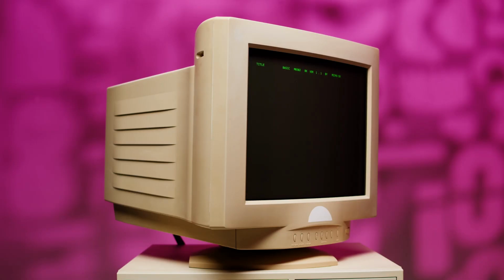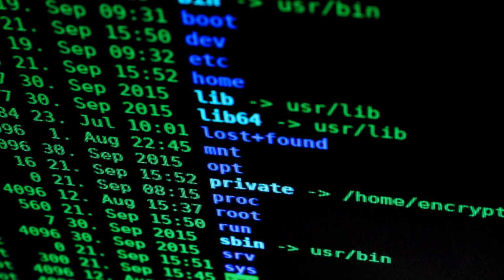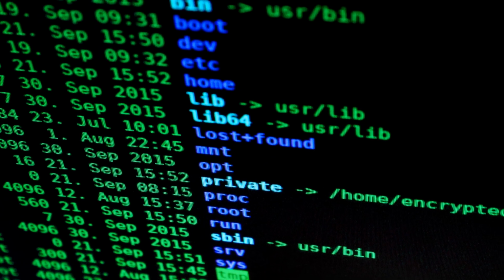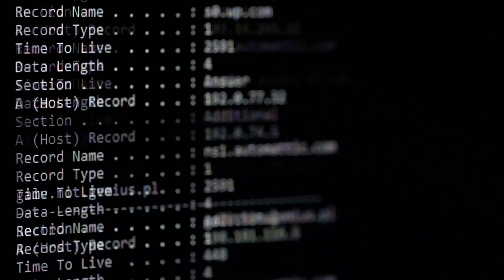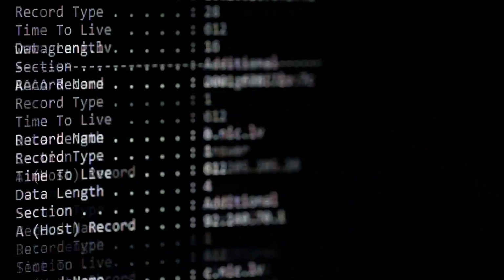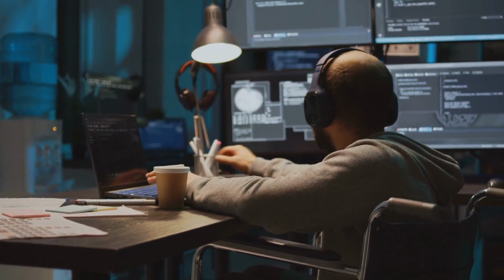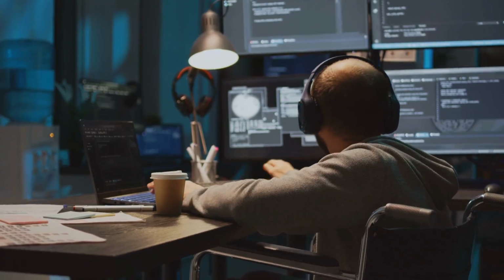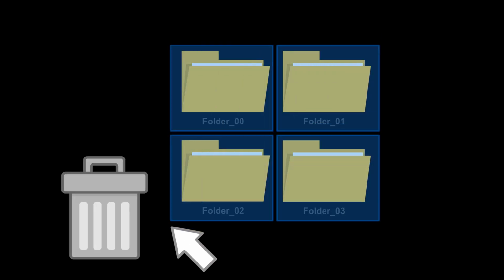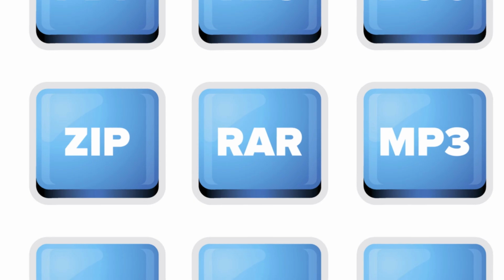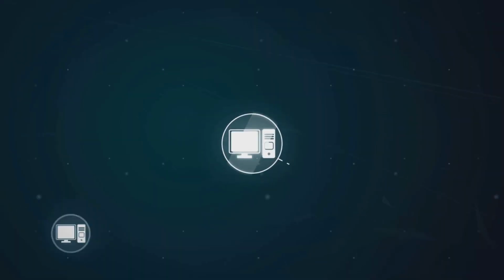Section 2. The building blocks: file systems, files, and folders. Linux is flexible and can work with many different kinds of file systems. The most common one you will find on a modern Linux system is called ext4. It is known for being reliable, fast, and secure. You might also encounter VFAT, often used for USB drives and memory cards. It's compatible with almost every operating system, including Windows and macOS.